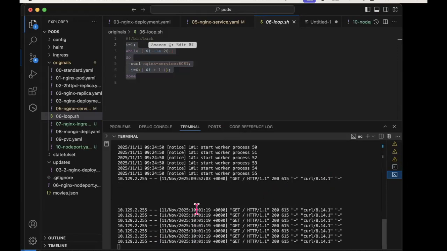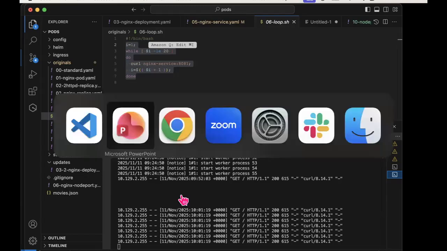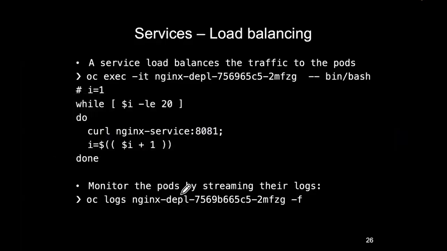Yeah, good. So it sent seven of the requests to one of the pods and 13 to the other pod. So, okay, it's not a 50-50 split, but it's certainly some element of load balancing going on there between the two pods. So the service does seem to be doing load balancing, and it's a fairly primitive type of load balancing. It's not very sophisticated, and I don't think we can change the load balancing algorithm. That facility isn't available to us.